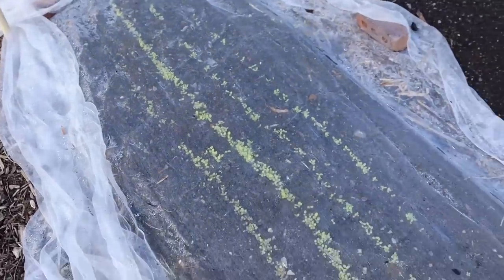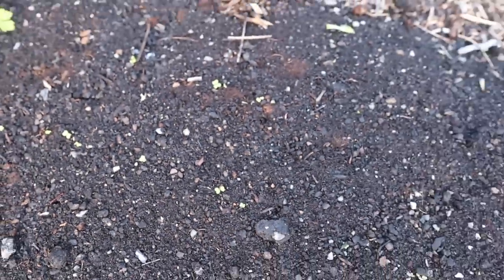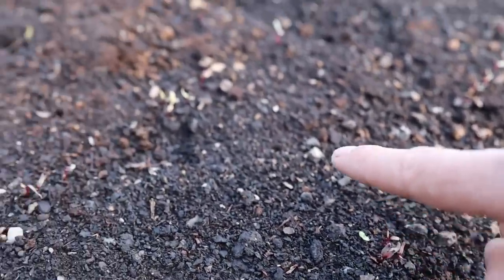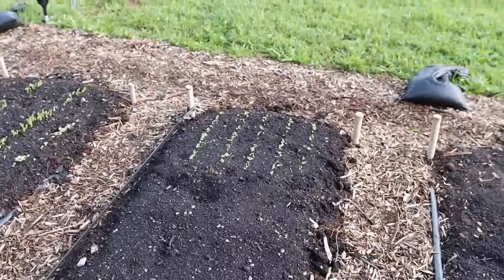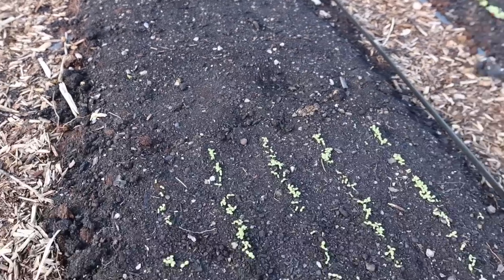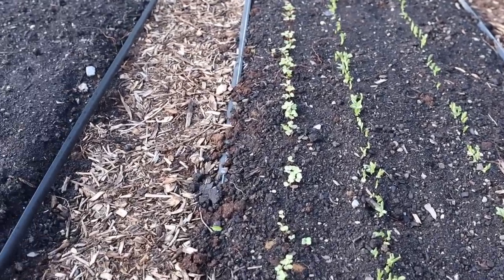And look at this baby lettuce underneath our netting here. You can see the start of our little Hakurei turnips coming up here. Our beets are just barely coming up out of the ground. Check these out. We're seeing the very beginning of some carrots. If we come down here, you can see, well, there was some dill and cilantro, and this is more baby lettuce. Our peas are coming up beautifully, and our radishes here.